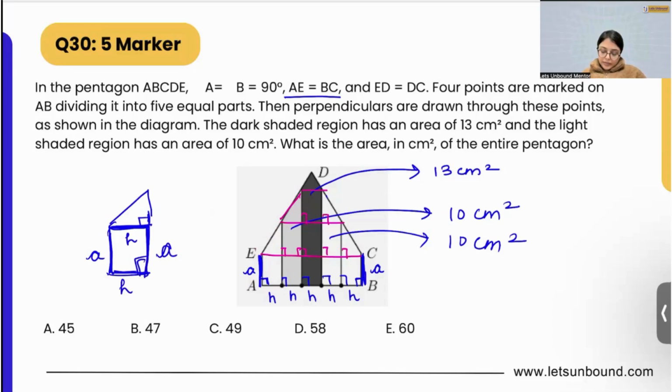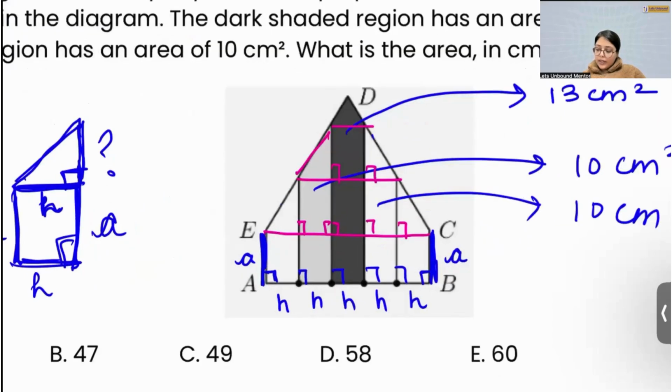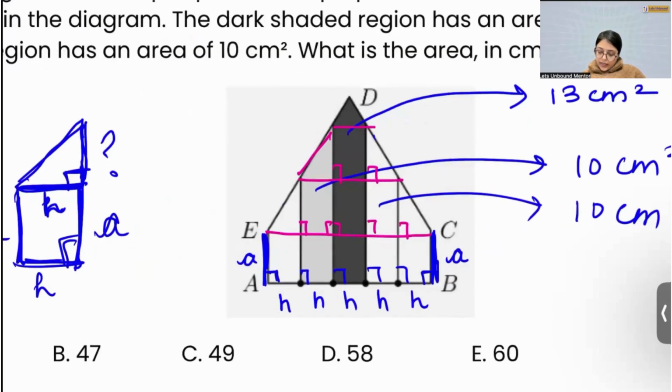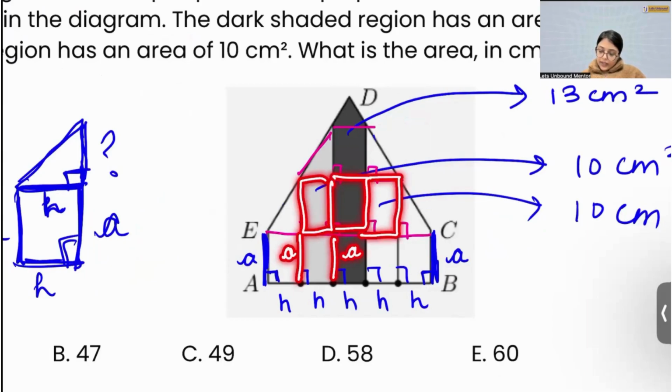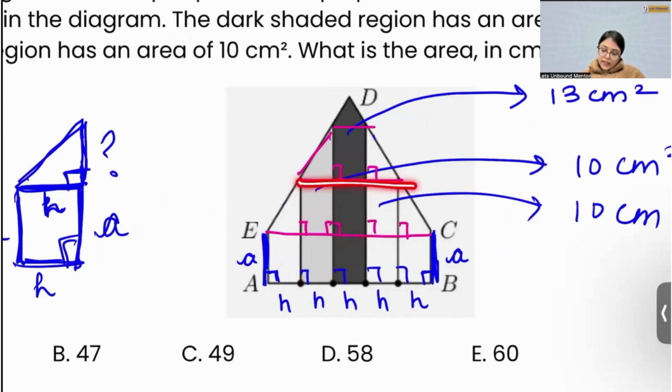The other part, since it's 90 degrees, is a right angle triangle, right? So this is H. Now what will be this much? Even this will be A. If you have a look at the diagram, you will get to know that this is A, right? This is A, and they're all symmetrical squares, sorry, rectangles, right? Since they are parallel lines, there are 90 degrees, okay? And if this is H, this will be H. Similarly, this is A, so this will be A, and likewise the rest of them.